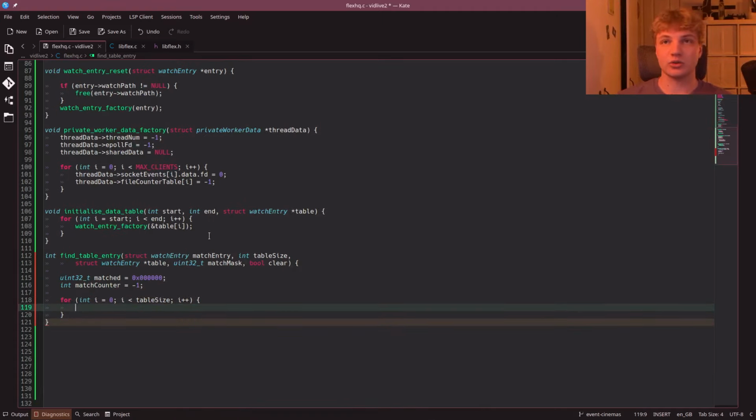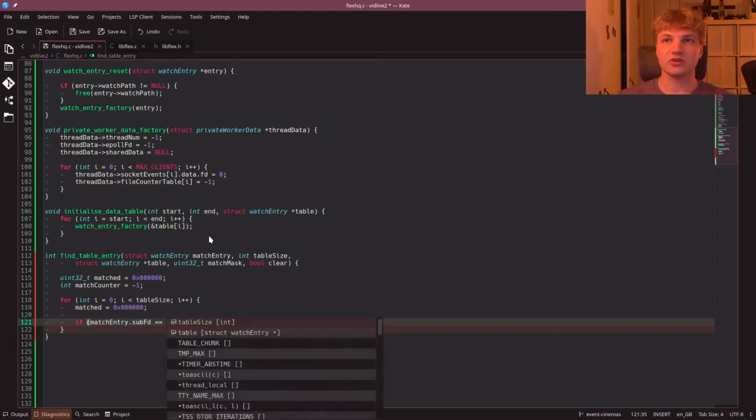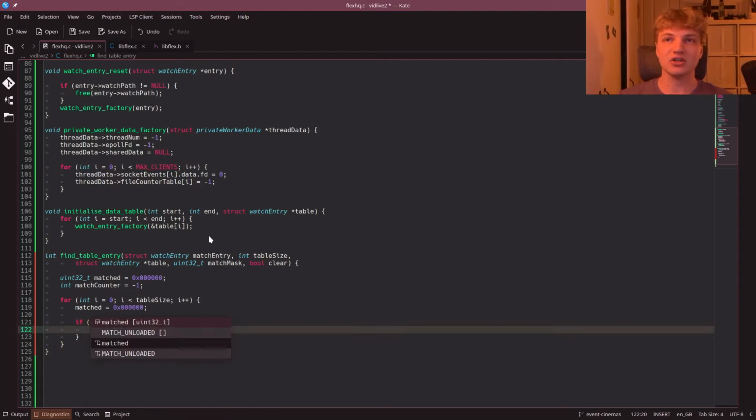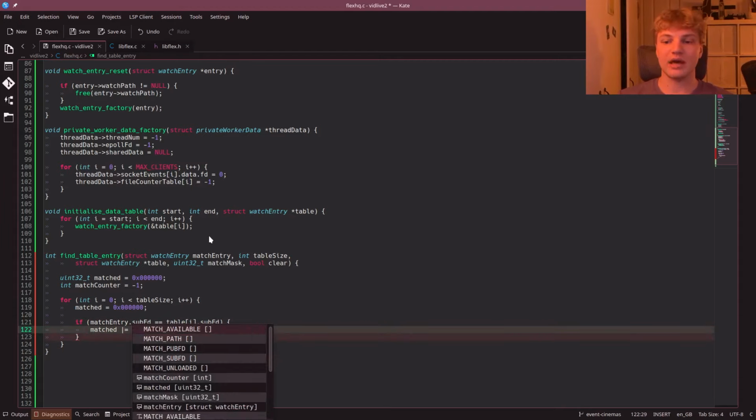And we are going to set matched equal to 0x123456 uint32. Technically you don't need to do that, but I like to do it just for completeness' sake. And now we're going to check every entry. For example, we would go: if match entry.subfd equals table[i].subfd, so we're checking the value of this, then matched OR-equals with match subfd.